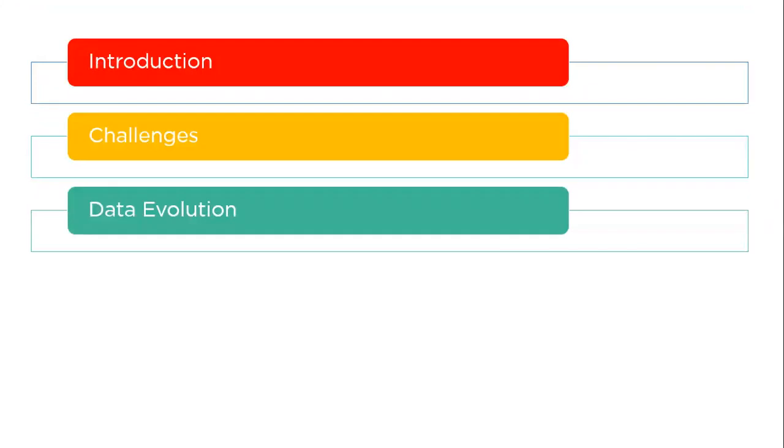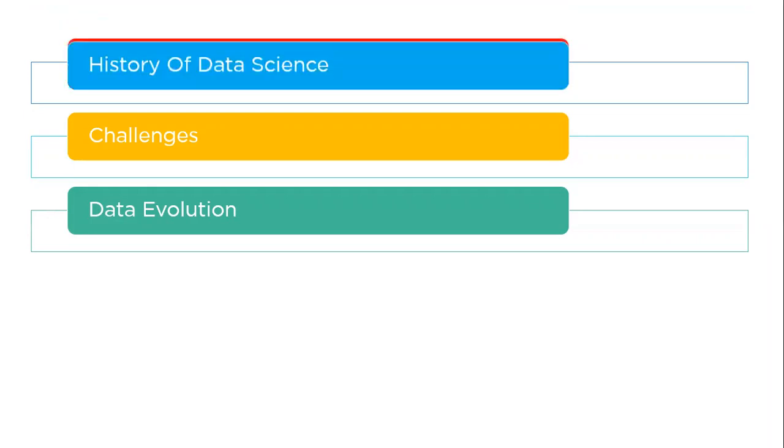The third point that I would be talking about would be data evolution. It's very, very important to understand the different types of data, the different formats of data, and why data science is gaining so much momentum and ground in today's day and age. This is the third point of my talk.